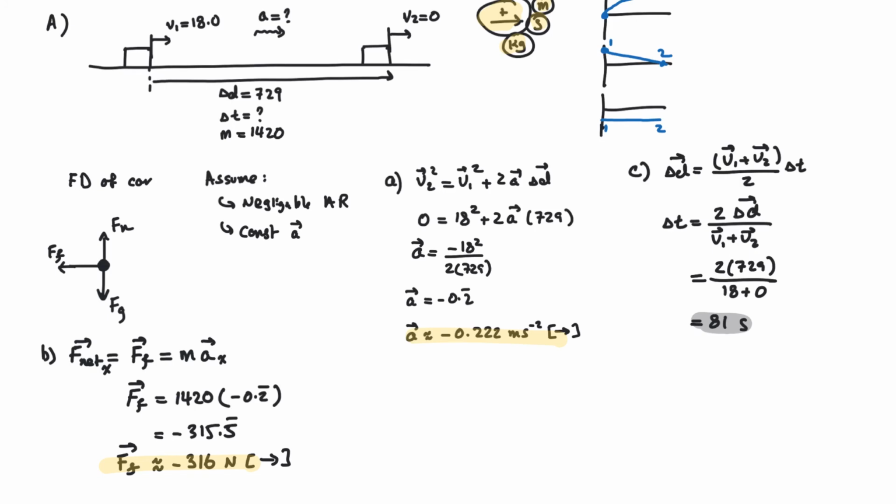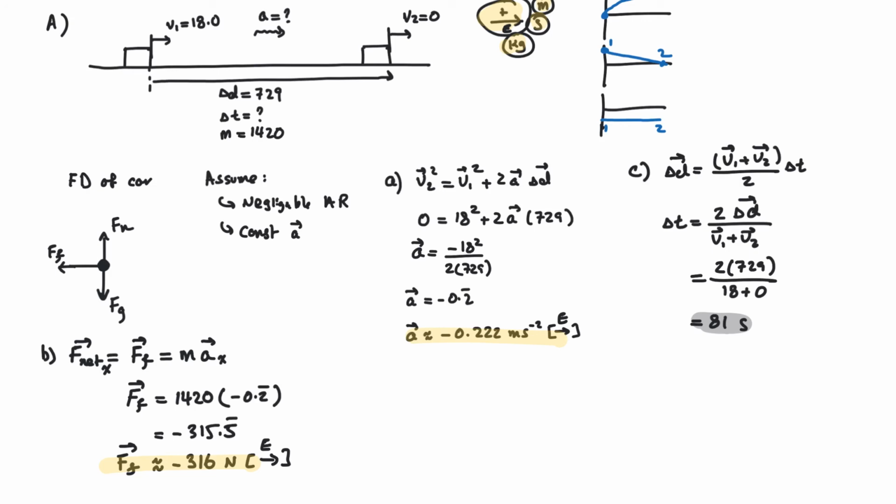Is this good in terms of our answers? Well, let's look. I think the best way to evaluate this is actually right based on the time it takes for it to stop, but you can actually also look at the question and see somebody's moving at 18 meters per second, which is approximately 64 kilometers per hour, and they press the brake, and it takes 729 meters for them to stop. I'm sorry, I guess in this question we did mention east to be our direction, so I'm going to have to go back and change these to east for my final answer.